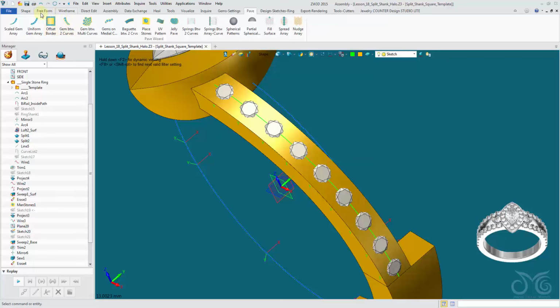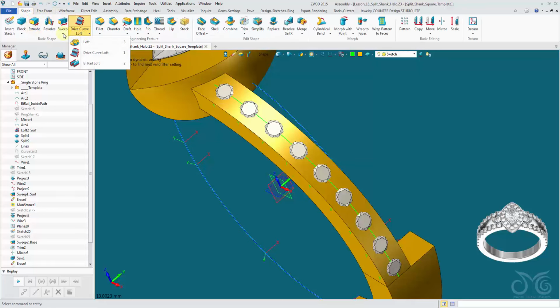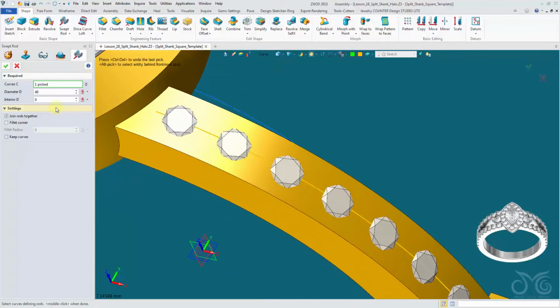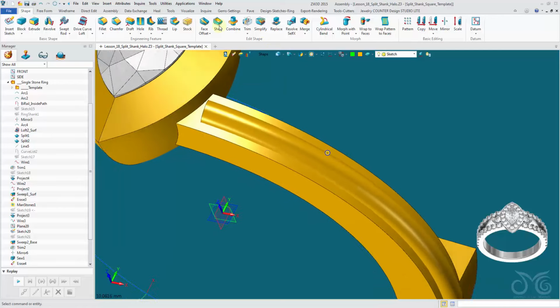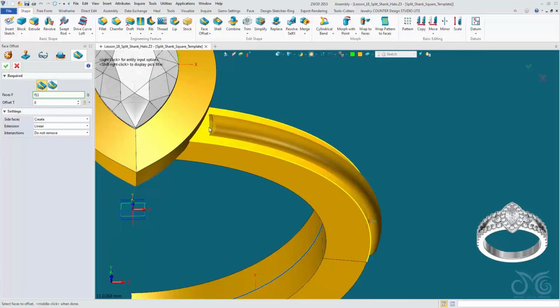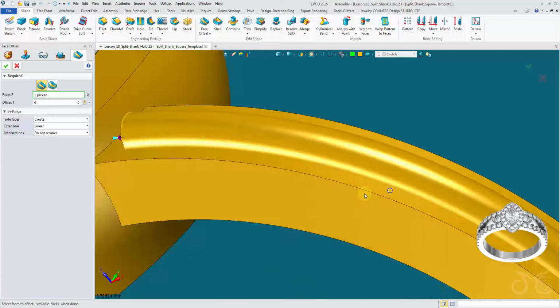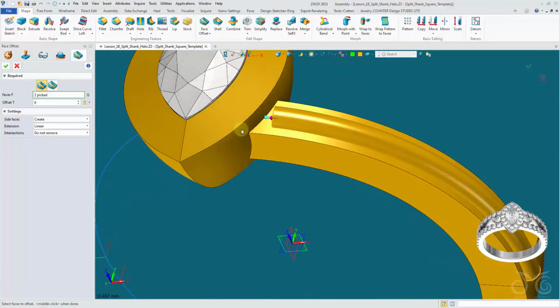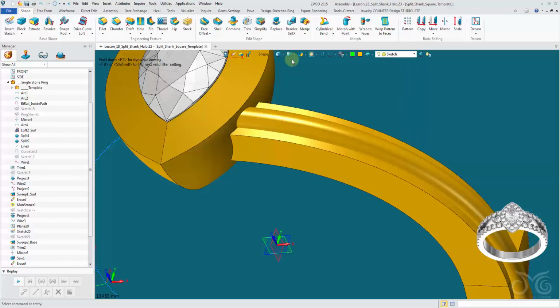Now I'm going to come into the shape ribbon tab, swept rod. I'm picking the curve that we used before, swept rod, diameter, let's say 1 millimeter for now. Confirm the operation. Face offset. Okay, we remember what this rod is used for. It's a combine remove later on. We'll just face offset these so we get a clean combine remove. Now let's blank out this shape for now.